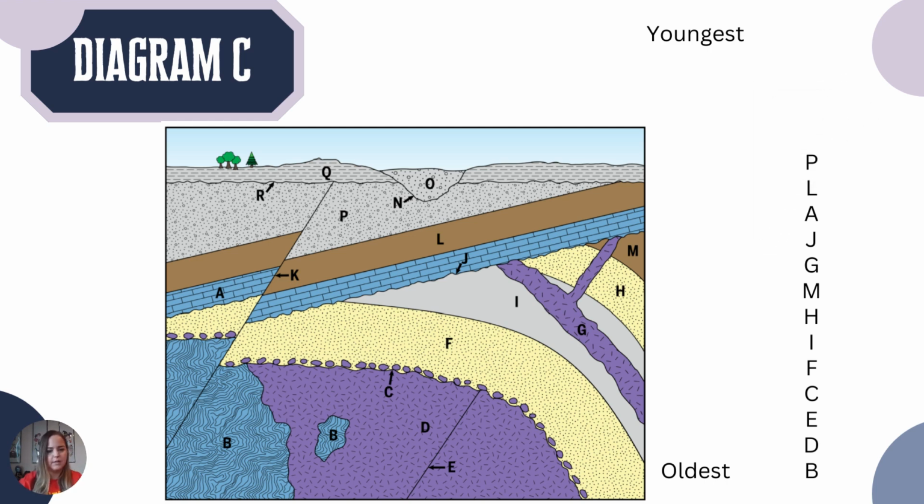And then we get a little tricky, right? So we've got K, that's a fault. We have R and N that are erosional surfaces. We have some O thing there and a Q. Okay, so this is where it gets a little tricky. You got to pay attention. Well, I mean, you have to pay attention the whole time, but you got to be a little more diligent. Okay, so with K, we see that it crosses through all of the layers, but then it stops right at the erosional surface R, which means that it must be our next layer.